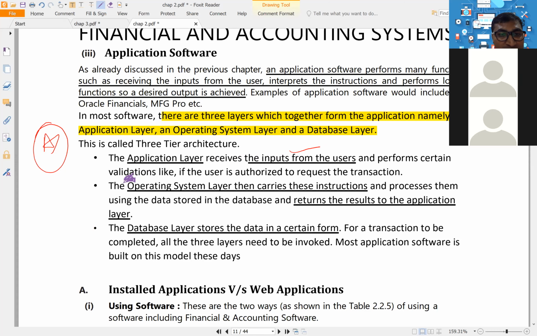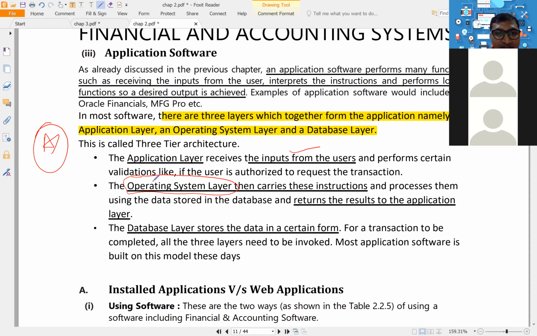Now here, don't consider operating system to mean Windows or Mac. No, it is just a name, operating system layer, which means the layer which operates. It carries the instructions and processes the data, and then it will store the data into the database layer, or give it back to the application layer. So the operating system layer is the mediator between the application layer and the database layer.